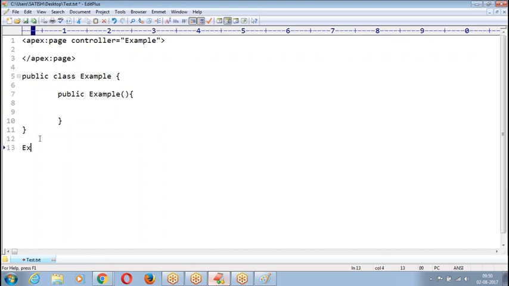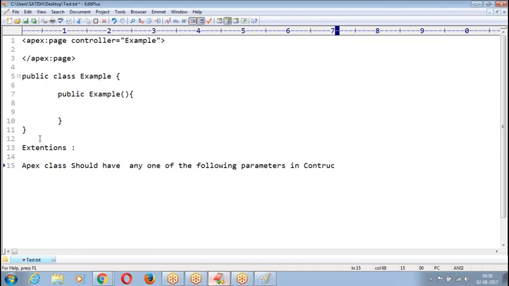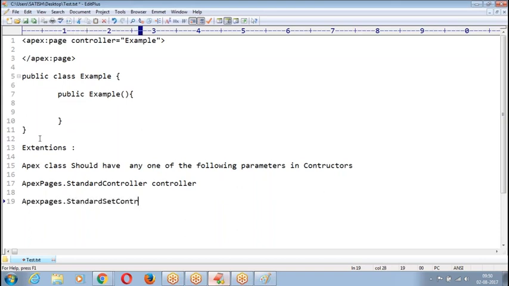What if you want to define anything as extensions? Then the Apex class should have one of the parameters. What should I use as a parameter?